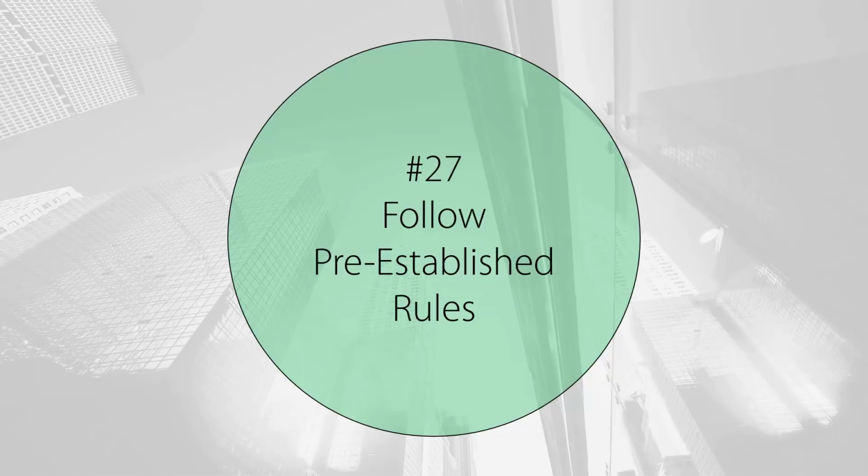Tip number 27. Follow pre-established rules. That's almost a cliché, but it has good theoretical foundations. If you decide to wing it in real time while trading without having any rules, you're going to mess things up very easily for different reasons. One of these reasons is that our cognitive biases produce a negative cascading effect when they don't have any sort of pre-established direction. Another reason is that when we improvise our decision-making process, we are letting the more primitive part of the brain take over on decisions it's not capable of making rationally. The result can be disastrous.